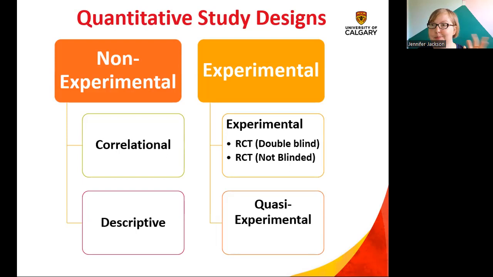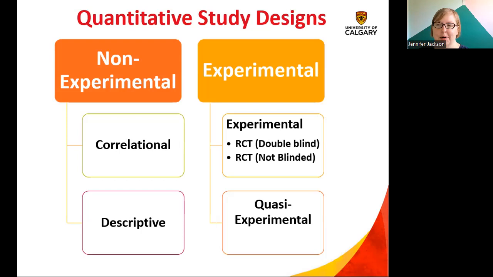And I mean manipulate in a values-neutral type of way. I'm not implying manipulative, but rather that we do something to create a change. In the experimental groups, we are doing something to create a change, and then we're looking at the impact of that change. Or maybe we haven't done something, but something has happened and we're assessing the impact of what has happened. So non-experimental includes correlational and descriptive. I'll talk about each of those in detail. And then experimental, we can have the randomized controlled trial, which is kind of the holy grail of quantitative research. So we'll talk about those and then quasi-experimental research as well.